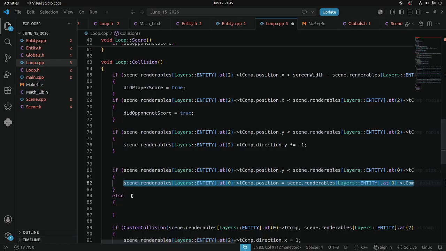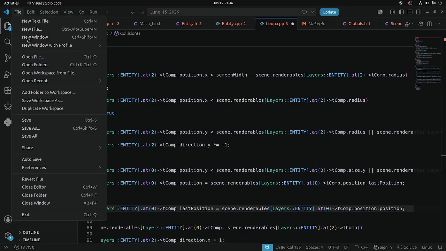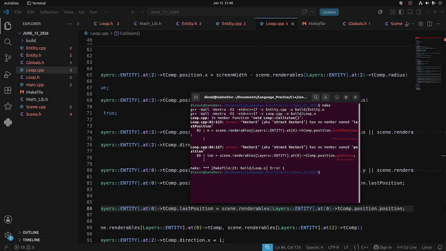Position, last position, doohickey. So last, here, that, there, save, boom, bam, make. I got that position.